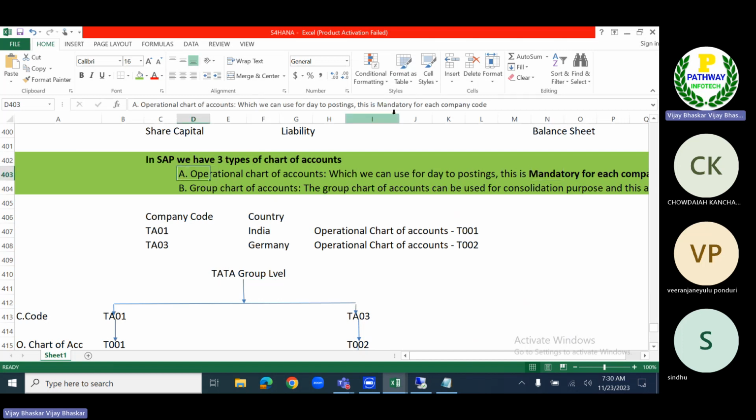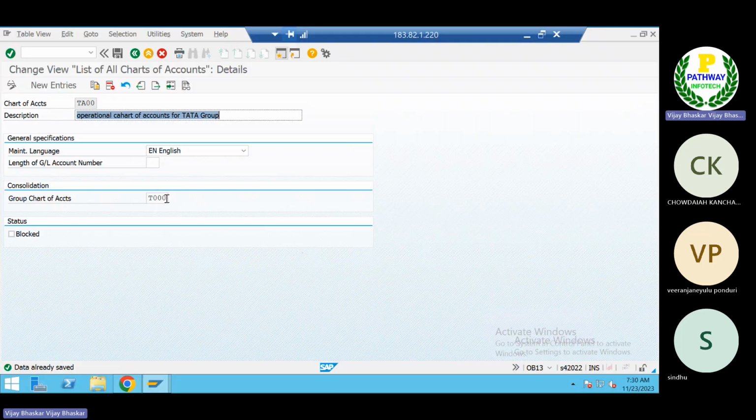The group chart of accounts can be used for consolidation purposes, and this is optional. Optional is nothing but either you can assign or not assign. The system doesn't stop you from moving forward. The system will allow you to move forward.